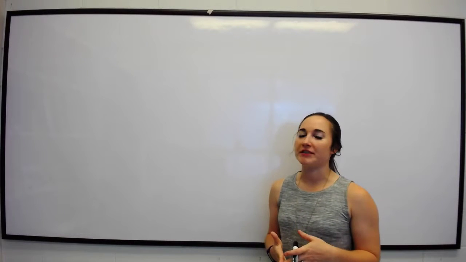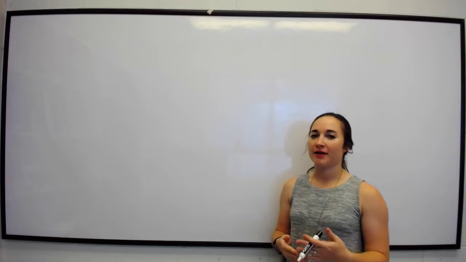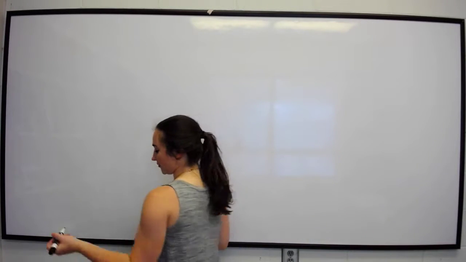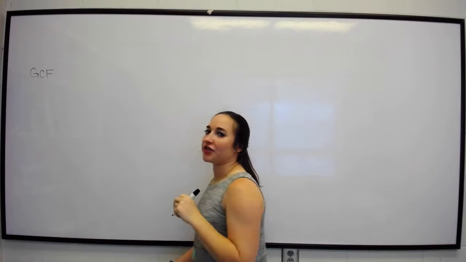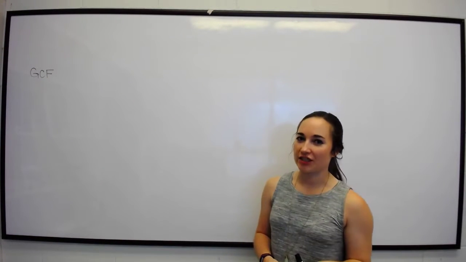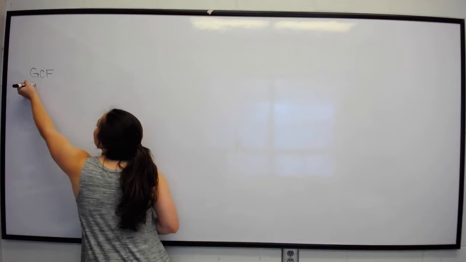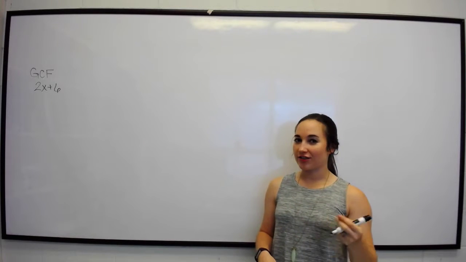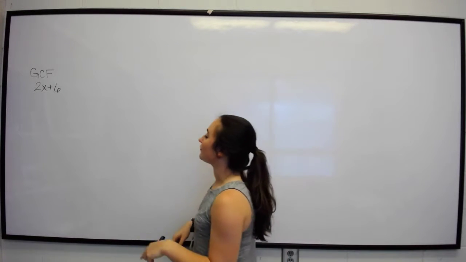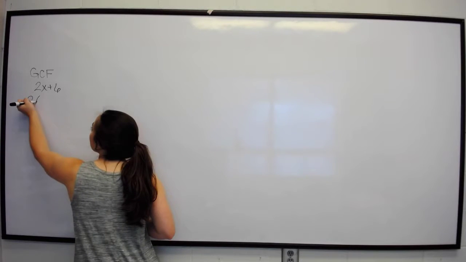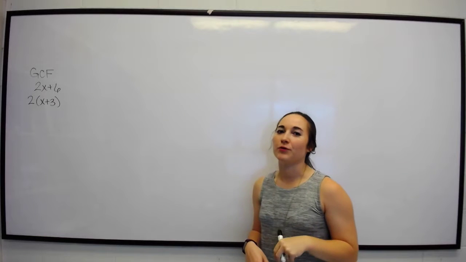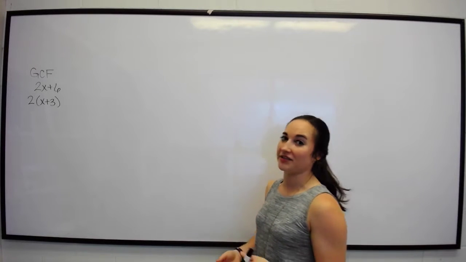In this video, we will be talking about factoring polynomials, primarily quadratics and third-degree polynomials. To start with, we will start by finding the greatest common factor. The greatest common factor is always the first thing I check for when factoring. So for example, if I had something like 2x plus 6, and my direction said to factor completely, here I would look for a GCF, and that would be 2, and now I'll be left with x plus 3. So that would be one way to factor using the greatest common factor.